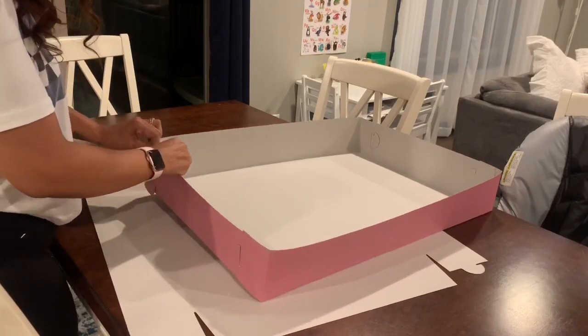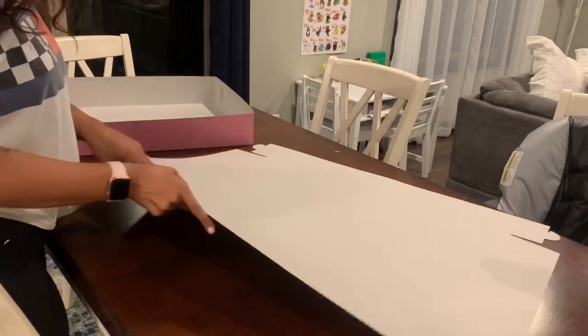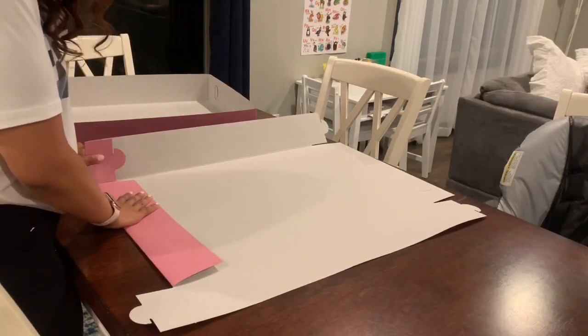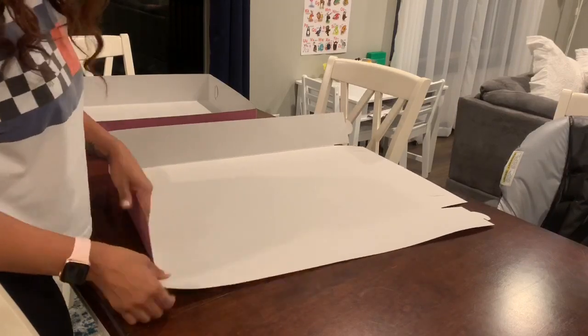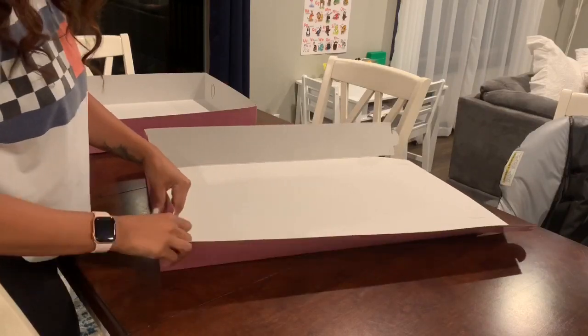But anyways, I went and picked up this big, huge cake box from the Safeway Bakery, and they sold this to me along with the gold platter that comes along with it when you buy an actual cake, and they sold all of this to me for $3.50. So it was actually really nice. It made it look really professional, and I just loved this.